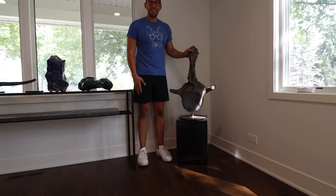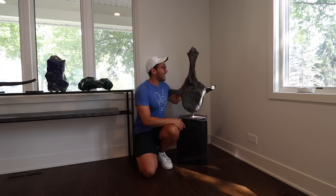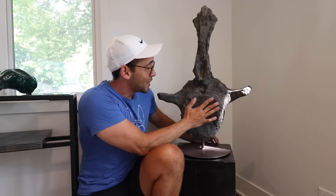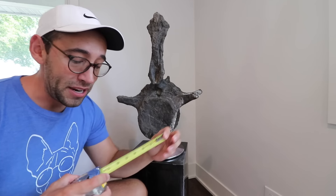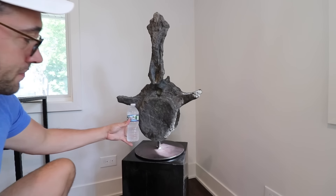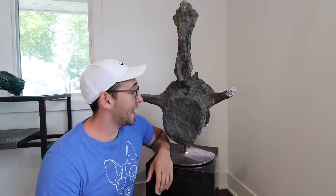Here's a size comparison — I'm six feet tall, and granted it's on a pedestal, but you get an idea of just how big this thing is. The centrum is probably as big as my head. It's mind-blowing — not only that this came from such a massive animal, but that this is in my house and I get to be the caretaker of it. I will take good care of you, vertebrae. As far as size and measurement, it is almost 29 inches tall — here's a water bottle for comparison.